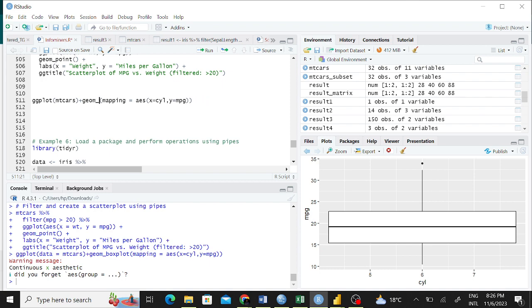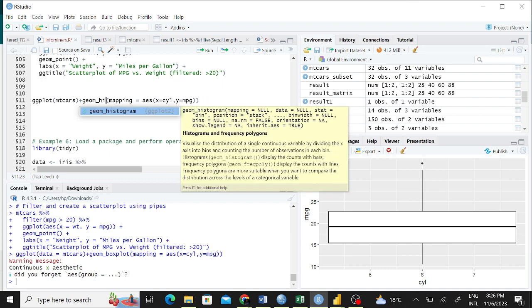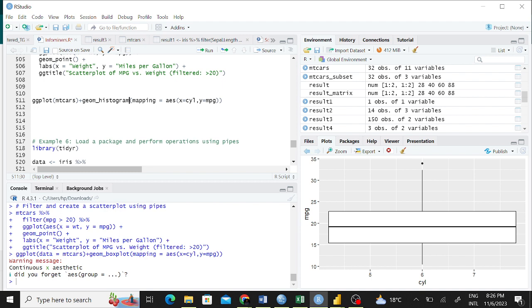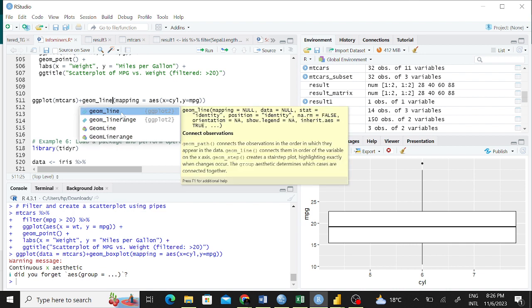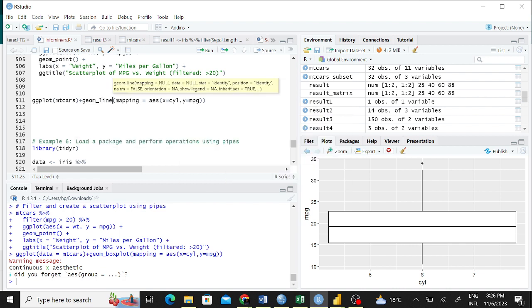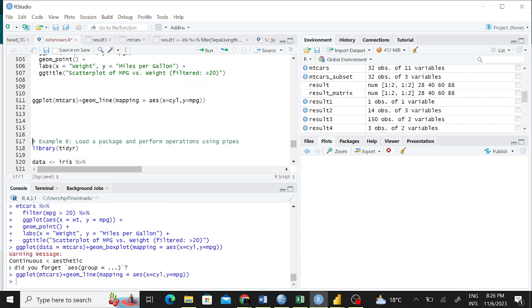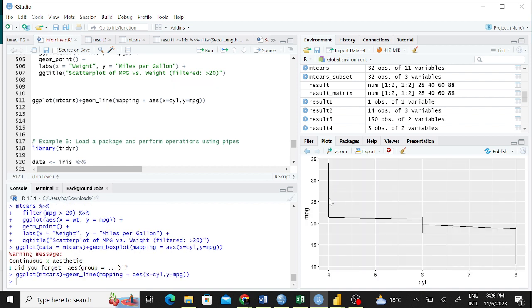Let me show you another. Geom histogram, you build histograms, right? For somebody who wants to build a histogram. If you want to print, what else? Line, geom line, right? You can use a line graph. You can print this one. Let's see if it's printing.